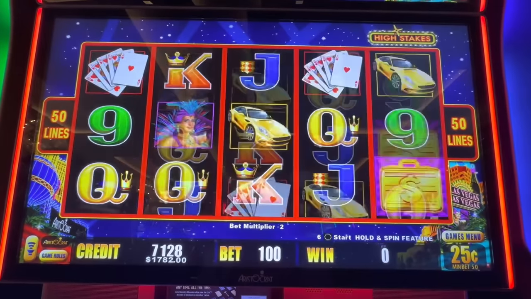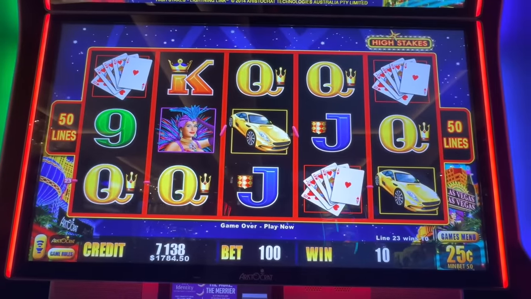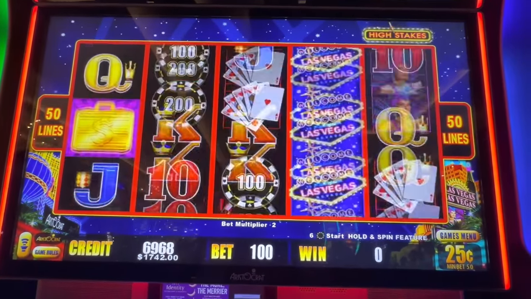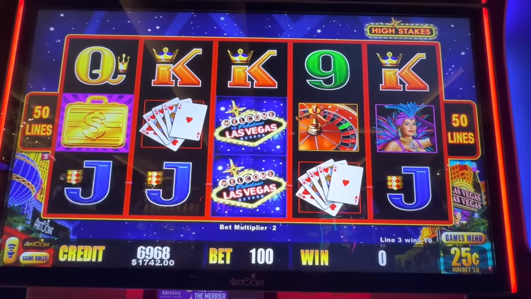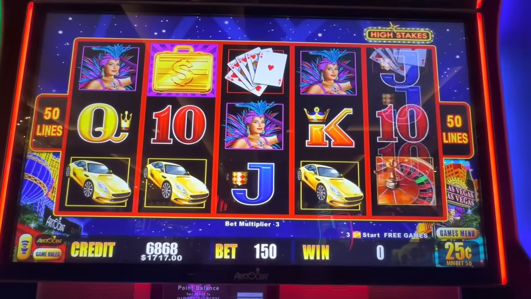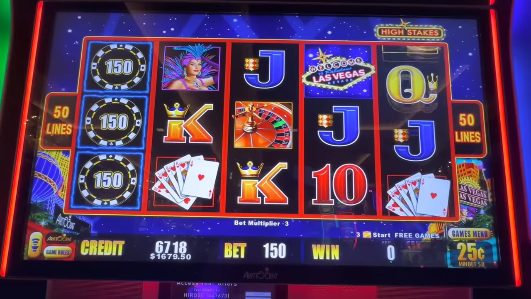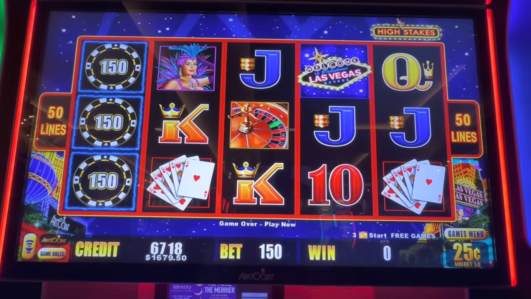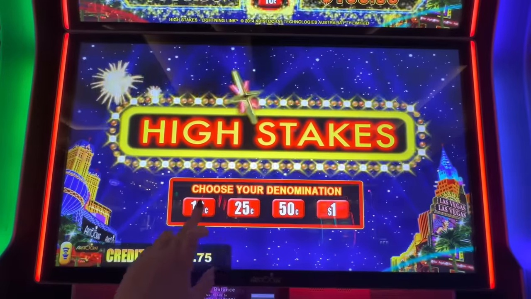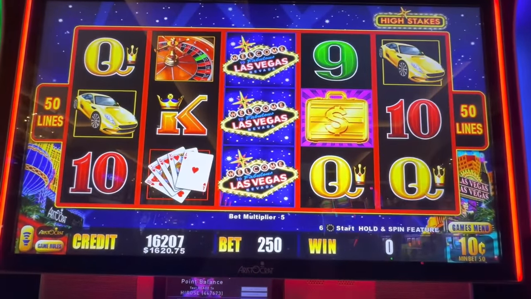I don't know. I don't know. How much is that? Oh, that's gonna be too much. Let's try it. I say let's do 10 cent but $25 a spin. Let's try that. Oh wow.